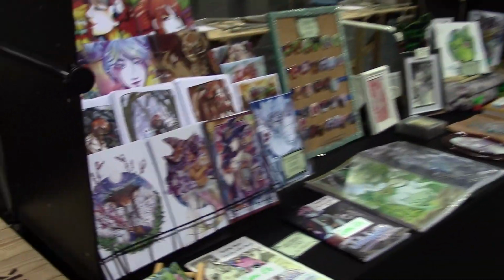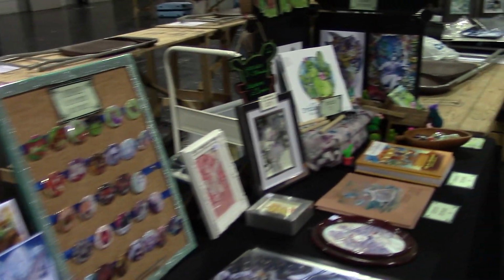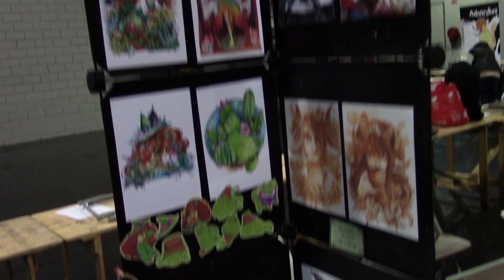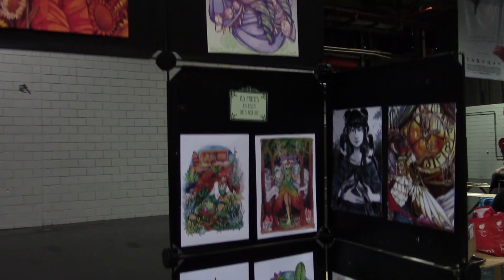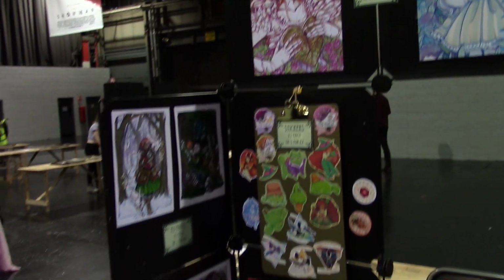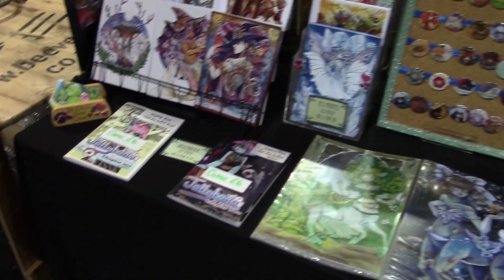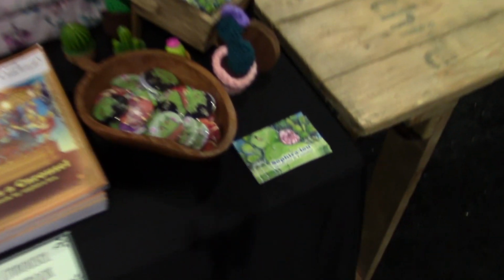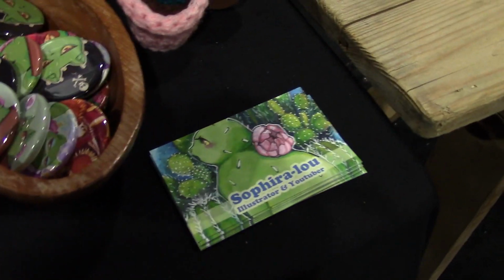Luckily my amazing helper drove us there and we got to the convention in a nice early time, so we were able to set up promptly. What I'm using here are display grid cubes. They are actually called Safco. They're kind of like shoe organisers. You can get them in grid format or in a plain flat format. The format I'm using here is much lighter than the wire grid cubes, and I do recommend them because it takes weight off your suitcase and your shoulders.